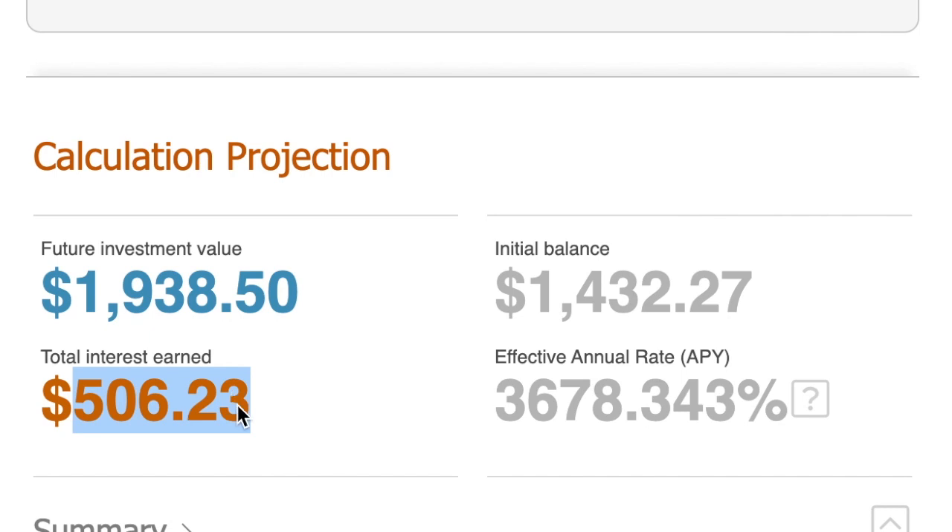That's going to give me an income of $506 a month without touching my principal. So if I compound for three months, I then have a balance where I compound for one extra month — four months total — and at the end of the fourth month I can draw out my principal, which will be just over $506. Then every month I'll be able to withdraw roughly $506 — free money after that.